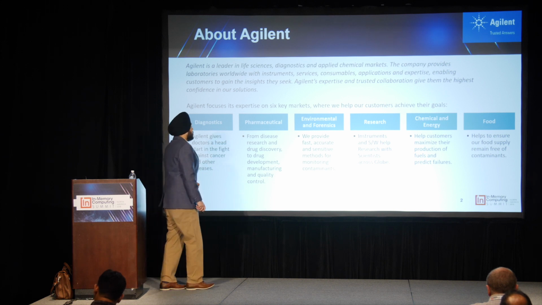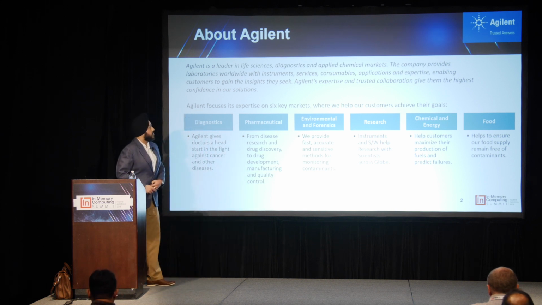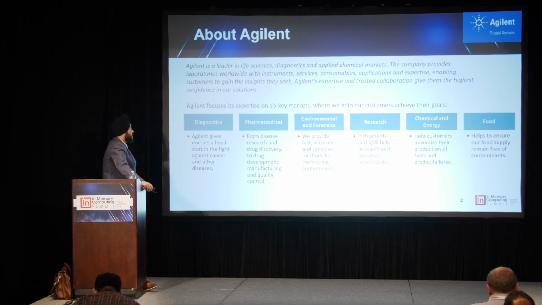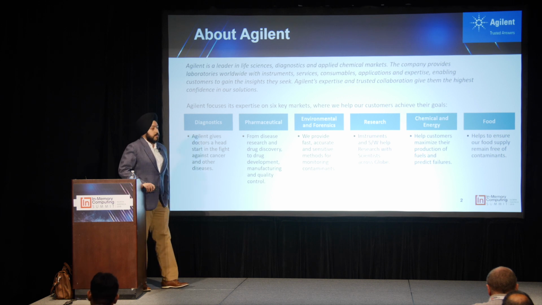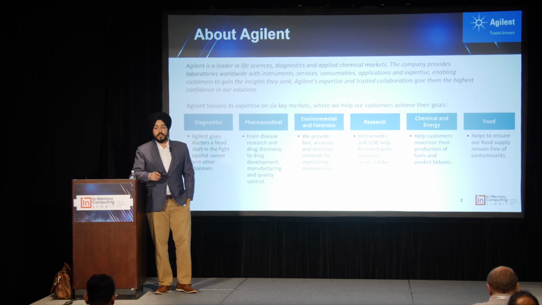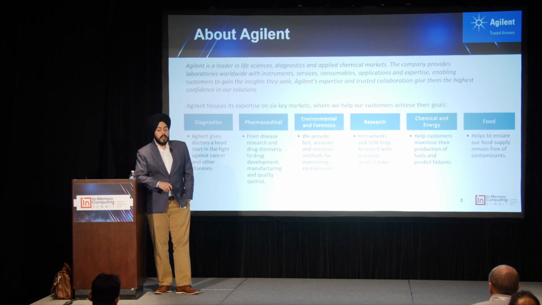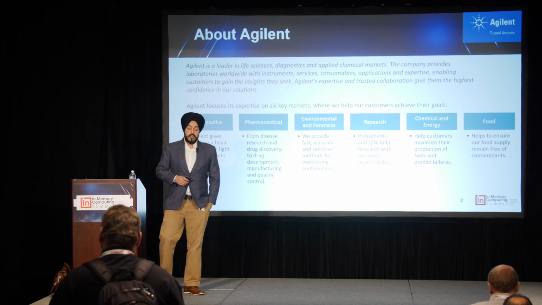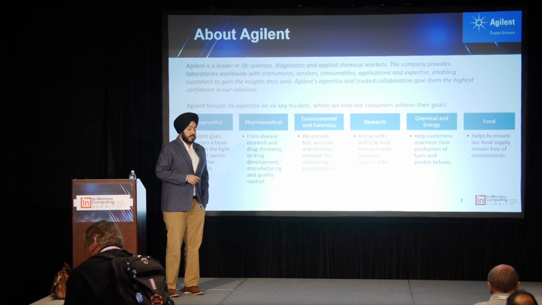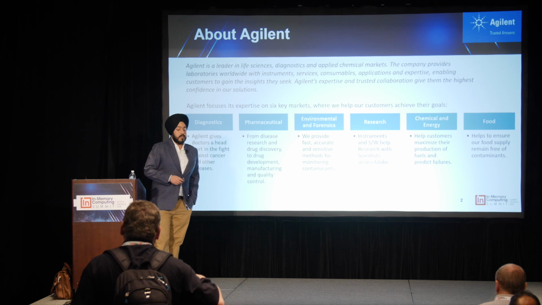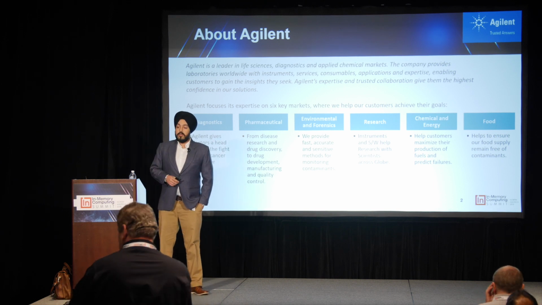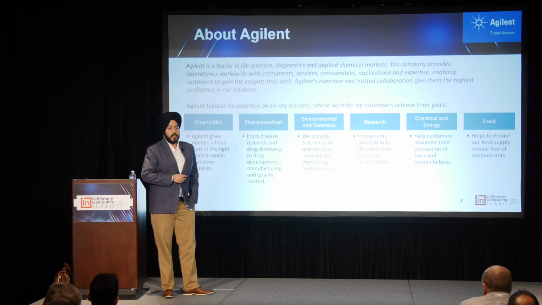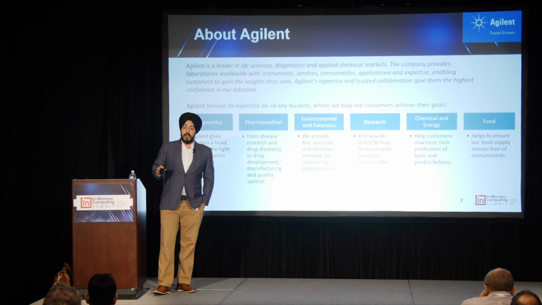Right, let's get started. Let's talk a little bit about Agilent Technologies if people in the room don't know about it. Agilent is a leader in life sciences, diagnostics, and applied chemical materials. It was a spin-off from HP in 1999, and we've been working in 6 major markets, including diagnostics, pharmaceuticals, research, environmental and forensics, chemical and energy, and food. So you can see, the portfolio of products that we have spans across industries.